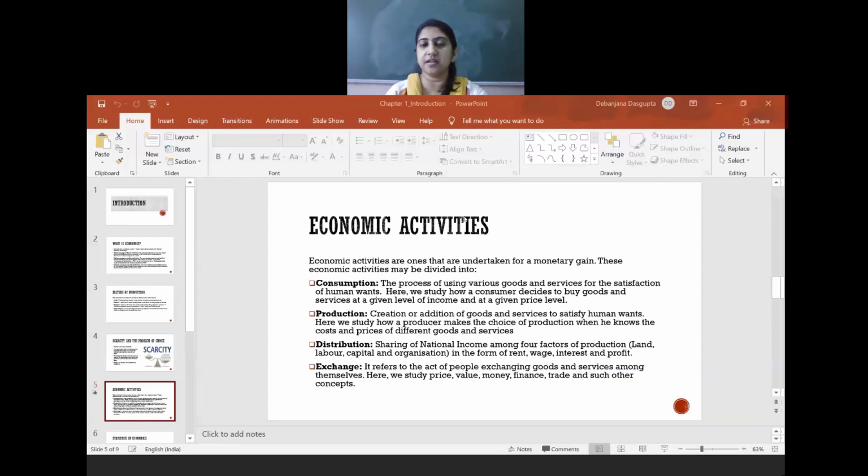So, in this session, we have studied how the term economics was derived, the different ways economists have defined the term economics, the factors of production that are there, the different kinds of economic activities that are being done, and the problem of scarcity and the problem of choice.